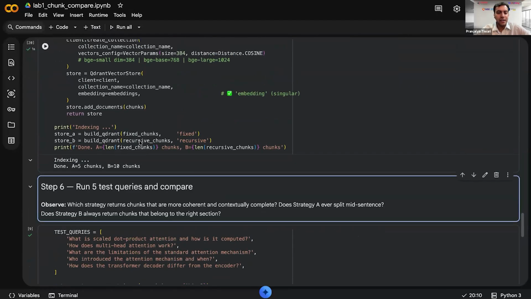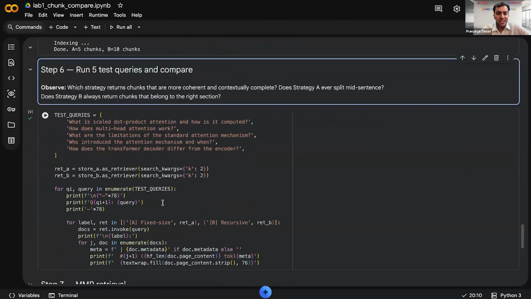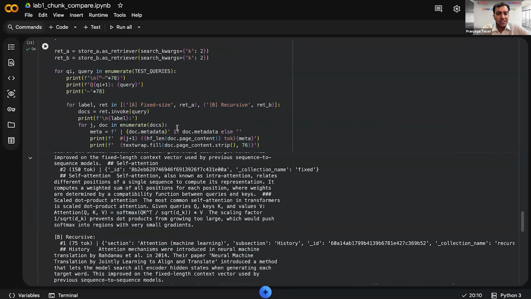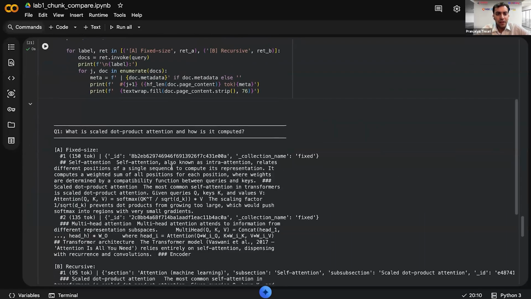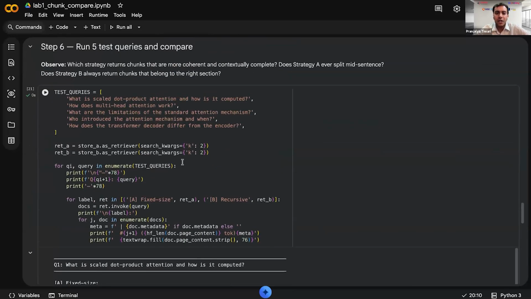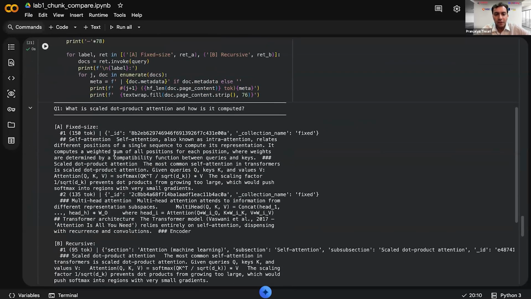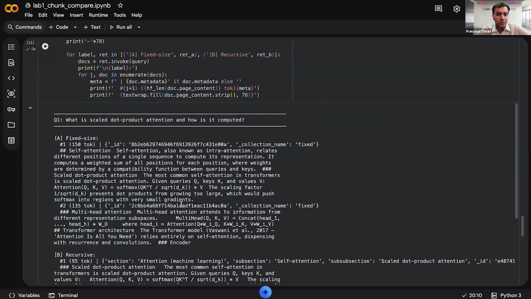Once we have done the indexing, let us test some queries and see how they perform. Whenever we ask a question like, what is scaled dot product attention and how is it computed, the fixed size gives us the 150 characters because that is what we created.